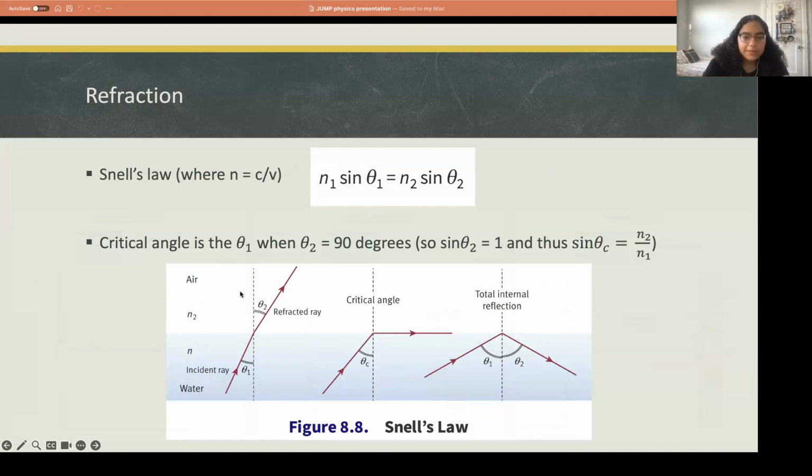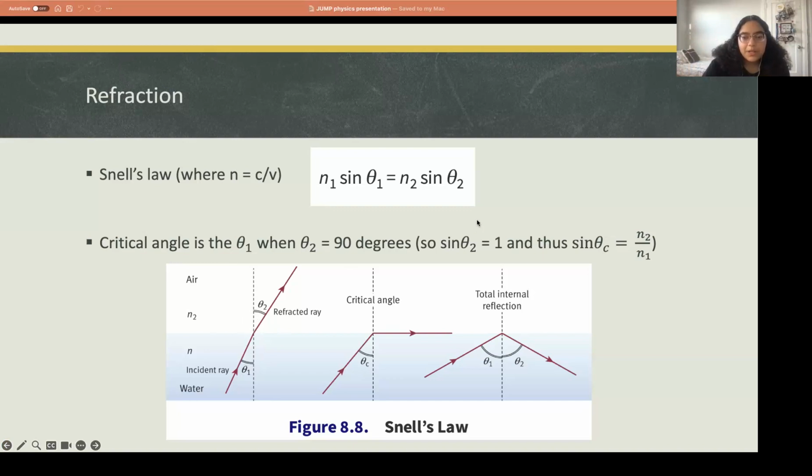You can see on the left, it's going from water to air. You take the angle with the normal, so not the angle to the boundary, but the angle to 90 degrees from the boundary, theta 1 there. That's the angle of your incident ray. Then you have the n of water, 1.33, and the n of air as well, to get that angle theta 2 that it would refract at. If it's going to something less dense, it'll refract away. As you can see here, the angle got bigger, but if it was moving the other way around, from air to water, it would get closer to that dotted line.